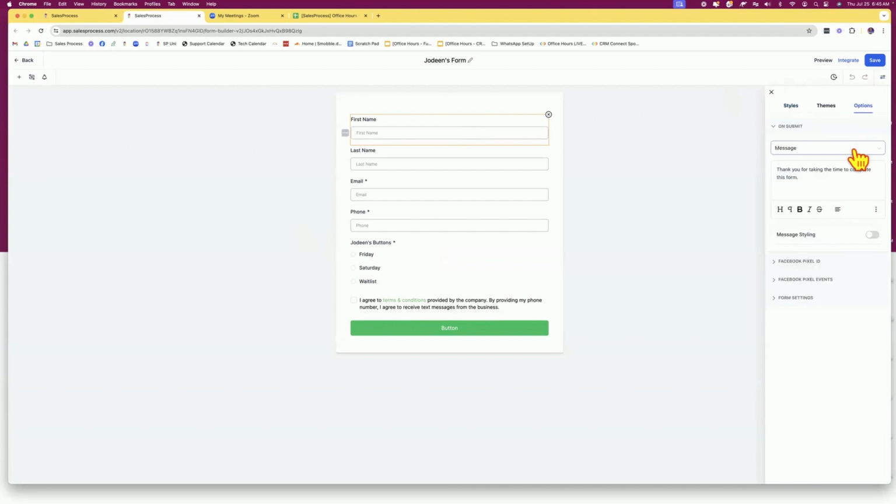Here is where it shows me that on Submit, show this message. So it's not taking me to a new page. When I hit this button, it's just going to show me this message. I can show you what that looks like.